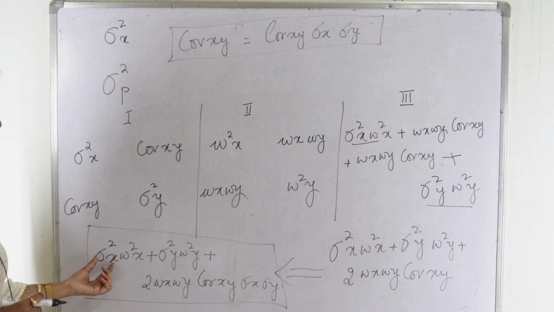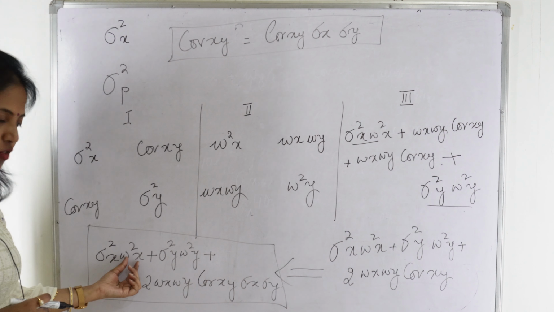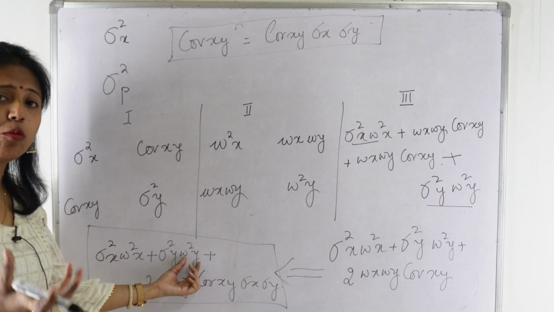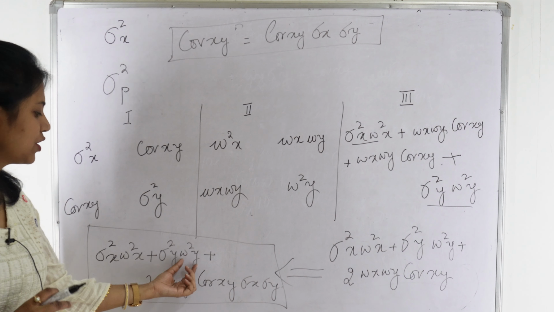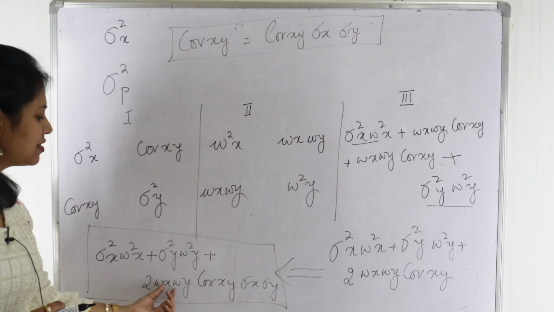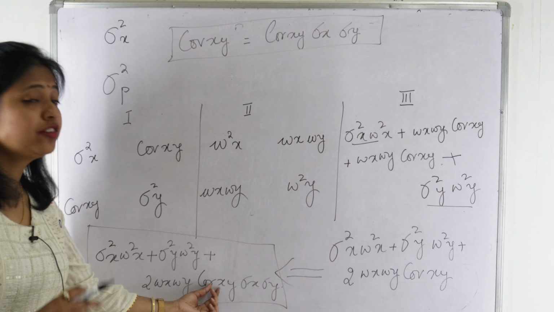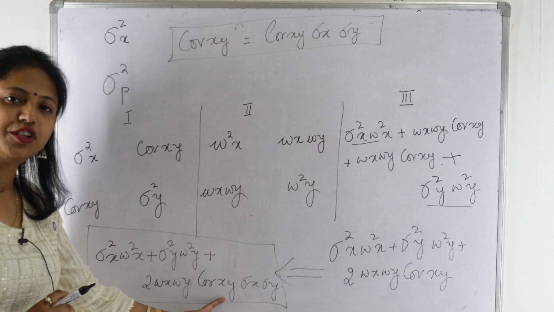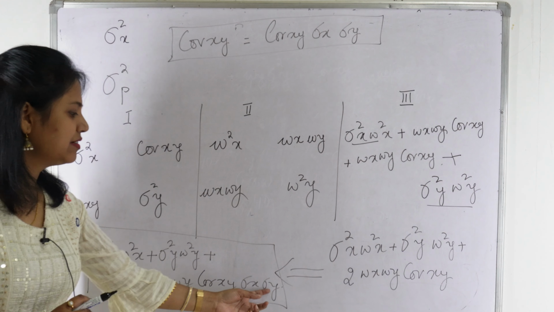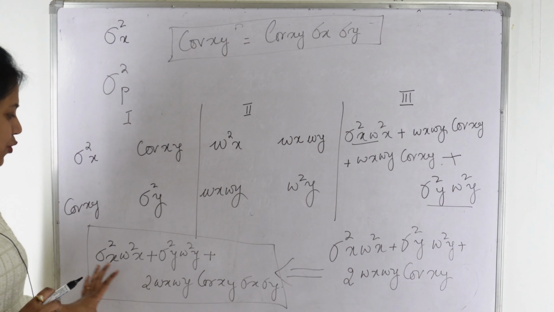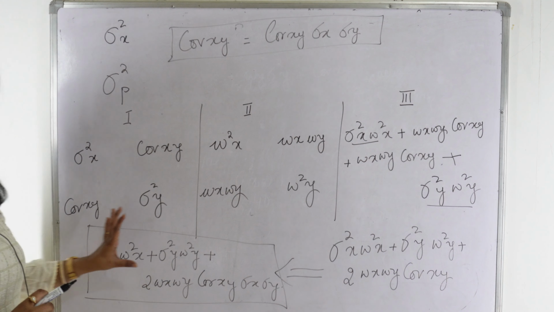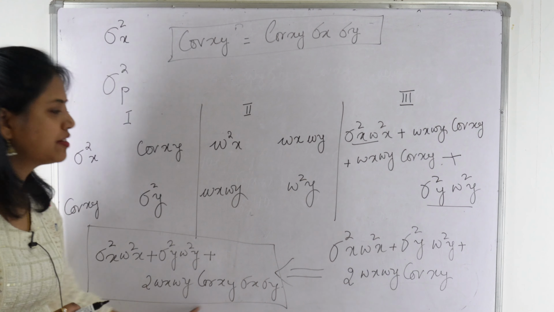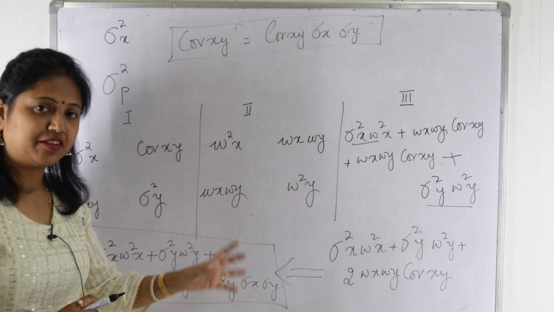We need variance, we need weight square, we need variance, we need weight. Weight means weightage, means how much money we have put in this individual securities. Twice of this product of weights. Correlation coefficient is required, that means between x and y, what is the coefficient of correlation, and the standard deviation of this. So friends, you can see in this formula we have taken the individual security risk as well as the covariance representing the interactive risk.